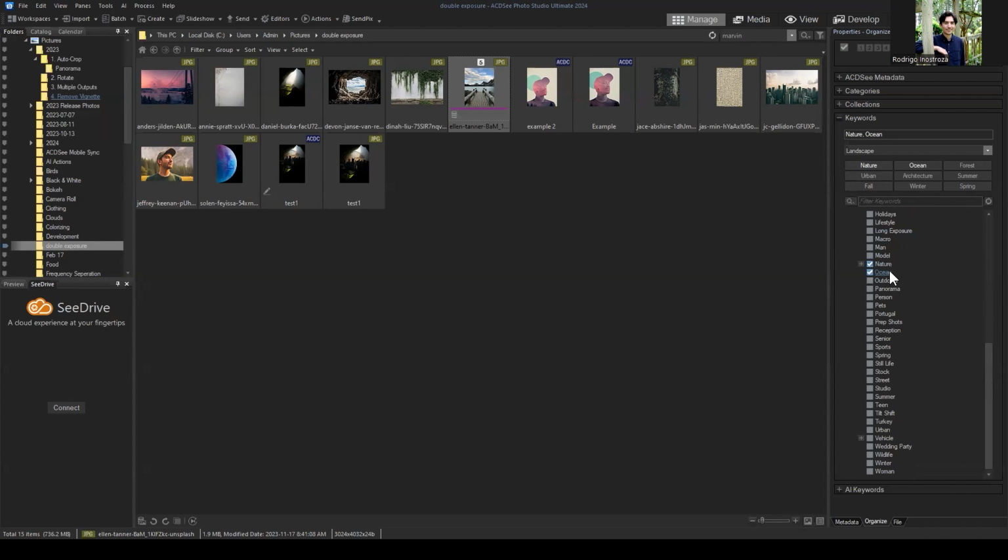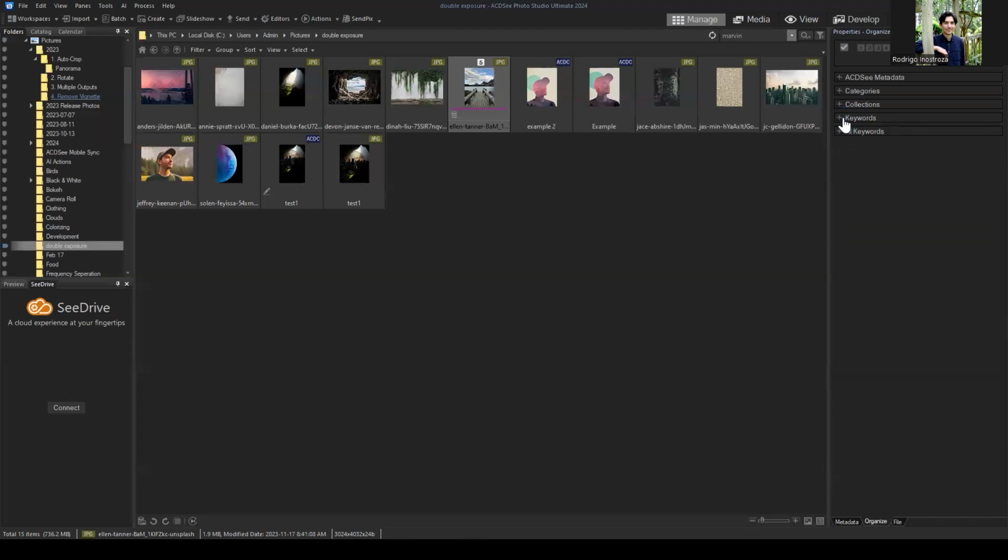So what happens is we've added all this information to our file. We've added this content, this ACDSee metadata. We've added a rating, we've added a label, and we've added a keyword. Now, keep in mind, the other ones that we listed were categories, so we could go and add a category. We could add some face data. This is all information that we can add to this file.